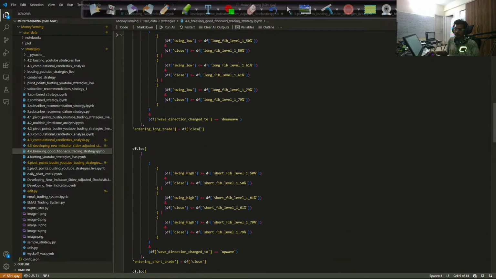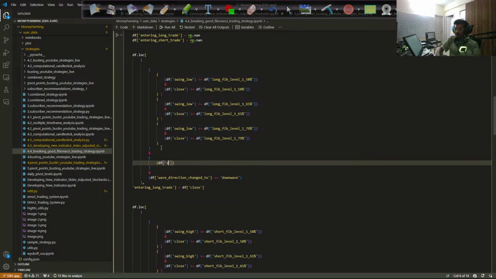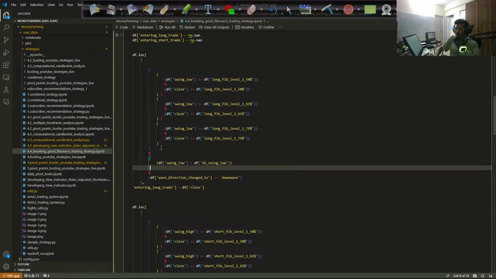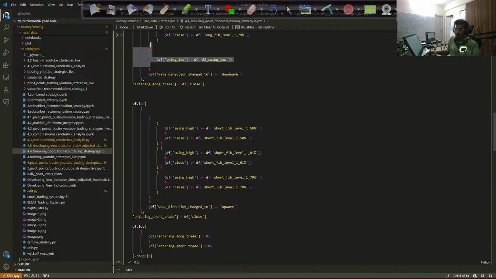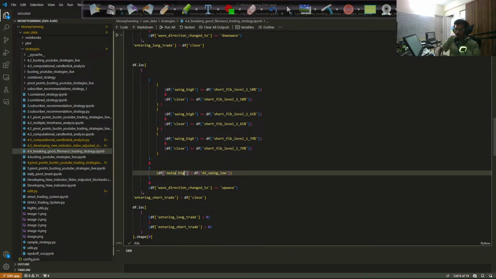So what I mean is, here, just add this: swing low is going to be greater than D2 swing low, and my swing high is going to be less than U2 swing high.